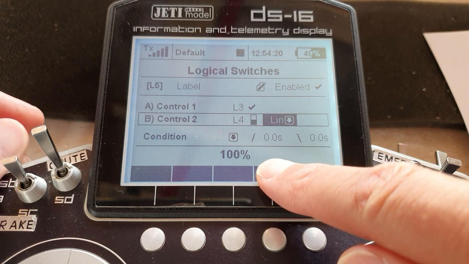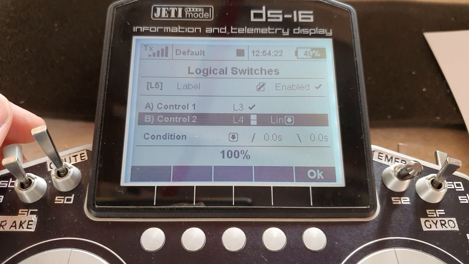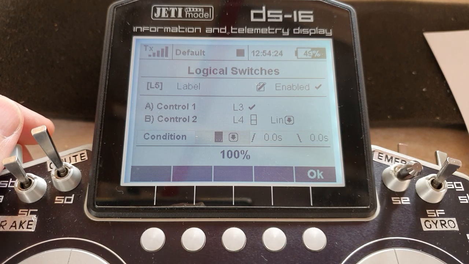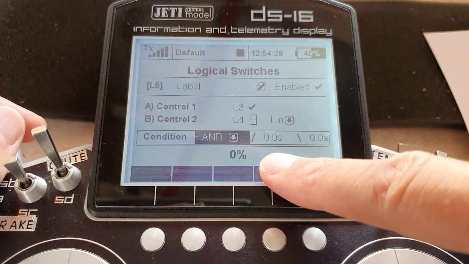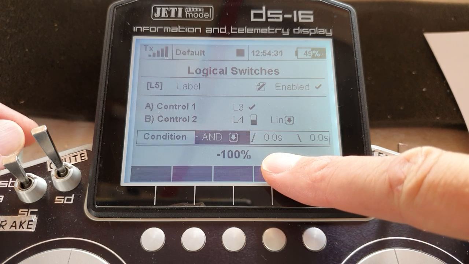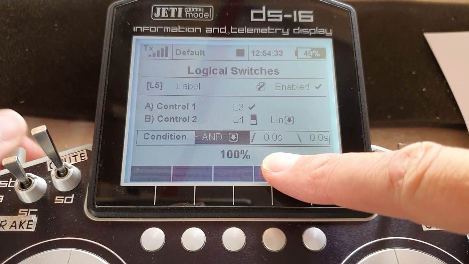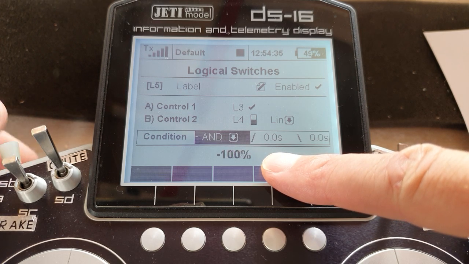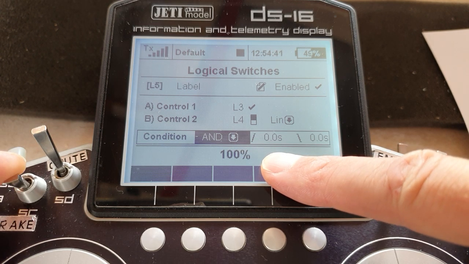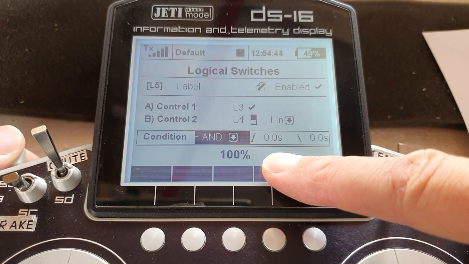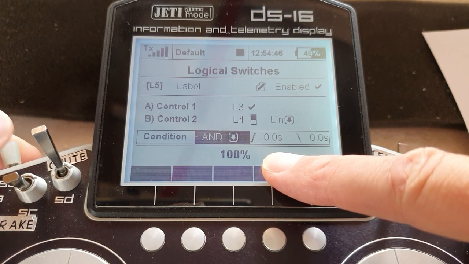will now go, oh, it won't, because I need to set the condition, silly me, and there we are. Now with the condition set, the output changes minus 100, 0, plus 100. So we now have a proper 3-position output. But if I switch automatic mode switching on, it's locked at 100. Nothing I do with the 3-position switch will change it.